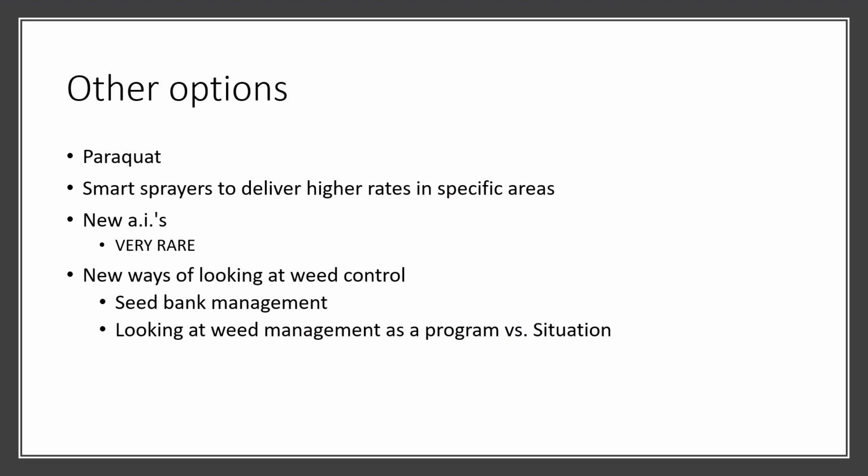So that kind of wraps up the crop specific information that I wanted to give you, where I mostly just wanted to throw out some different options that you may not be thinking about or considering when you're thinking about weed management. Here I have listed a few other options when it comes to kochia control. The first one is paraquat, which actually does a pretty good job of controlling kochia, but it is a restricted use product and one that I personally don't want our applicators to have to apply, nor do I want any of you to have to apply either. It's a product that you just have to handle very carefully, but it is an option nonetheless.